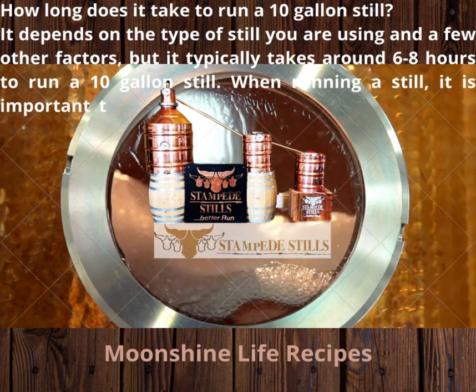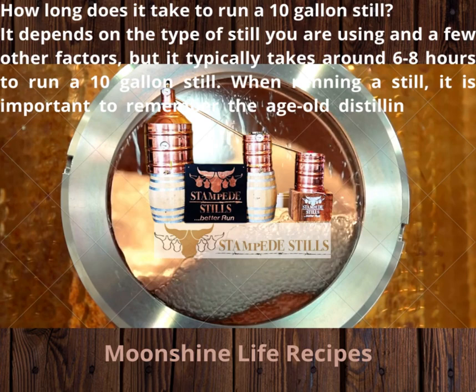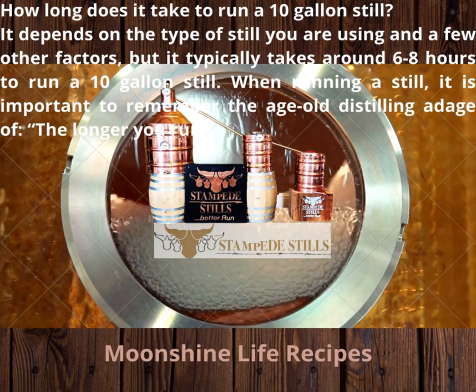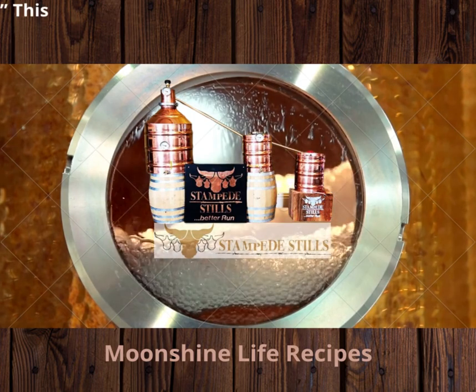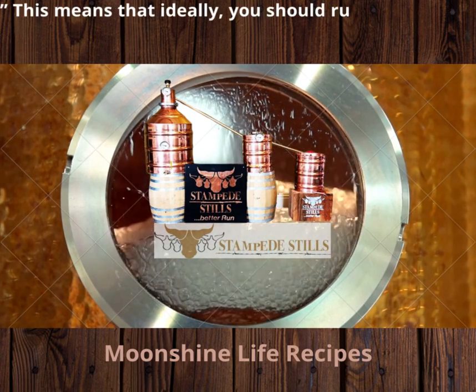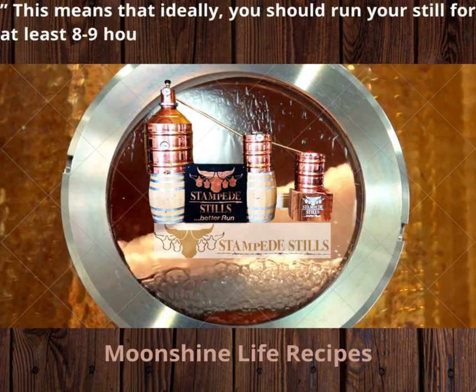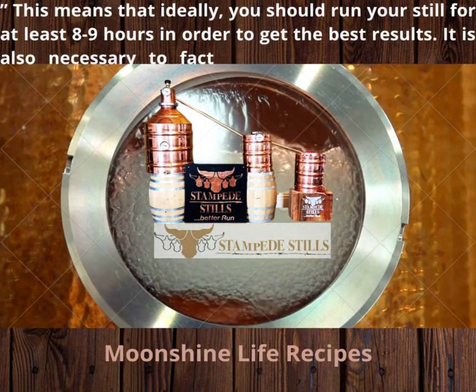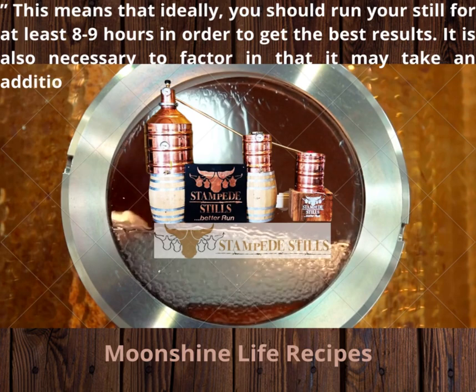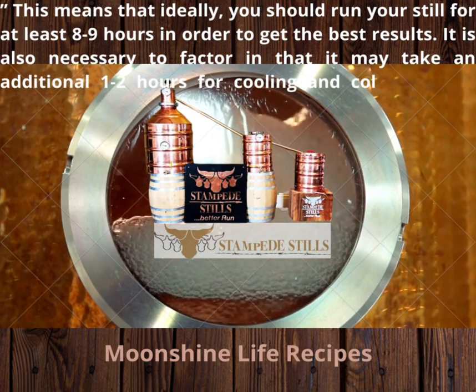When running a still, it is important to remember the age-old distilling adage of, the longer you run it, the better the spirit. This means that ideally, you should run your still for at least 8 to 9 hours in order to get the best results. It is also necessary to factor in that it may take an additional 1 to 2 hours for cooling and collecting the distillate.